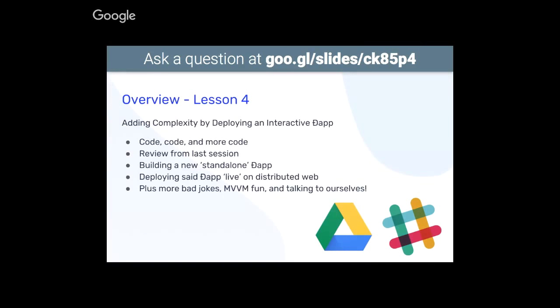So here's the basic structure for today. By the end of today's session, you should have a fully working distributed app that covers most of the basics of what we've covered these past few sessions. And that's a lot of stuff, so we'll be spending pretty much the whole session today actually going through and modifying code together, and at the very least, looking through all the differences that we've developed along the way.